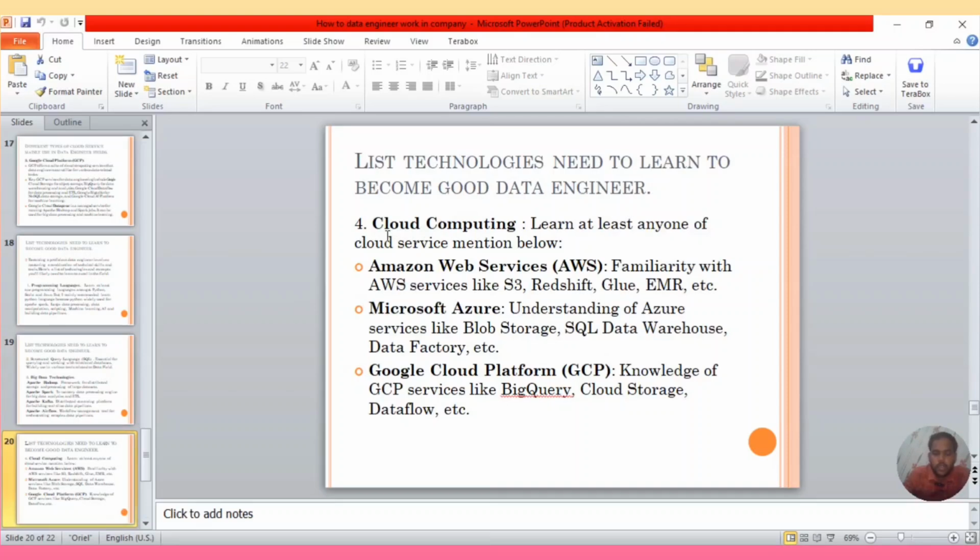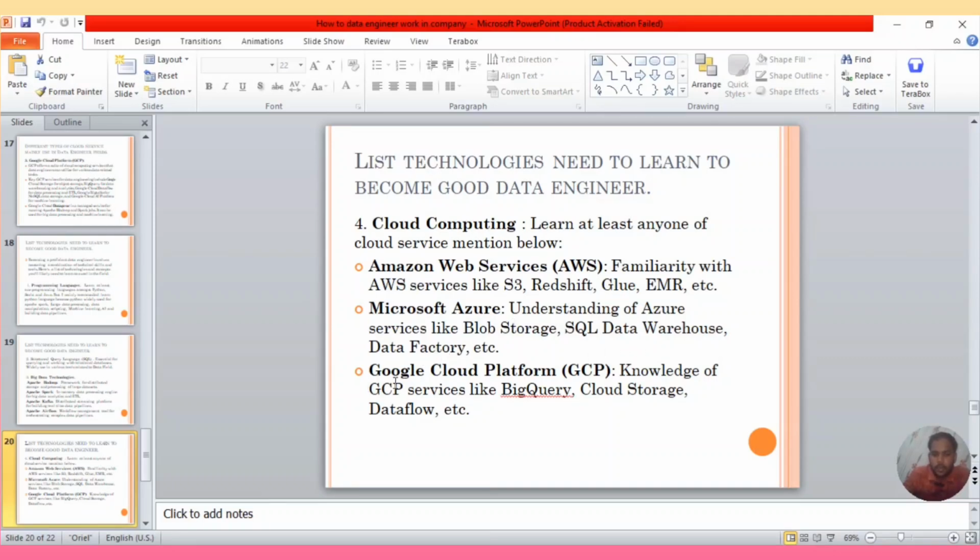And fourth is cloud computing. Learn at least one of the cloud services mentioned below. You can go for AWS, with familiarity with services like S3, Redshift, Glue, and EMR. Or you can go for Microsoft Azure, with an understanding of Azure services like Blob storage, SQL data warehouse, and Data Factory.